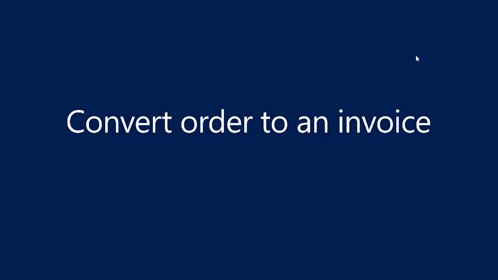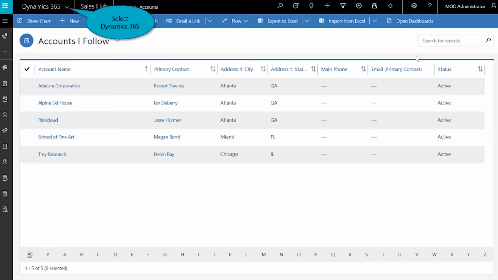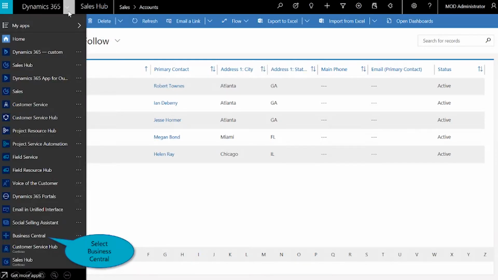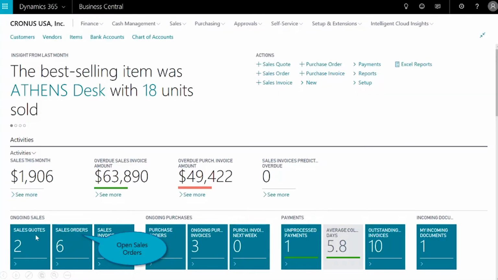So let's go ahead and see how we've converted that sales order to the invoice. Without having to log into a different application, all I need to do is select the drop-down. I'll toggle in and launch Business Central. And now I come into Business Central and I can see I've got 6 sales orders currently being processed.